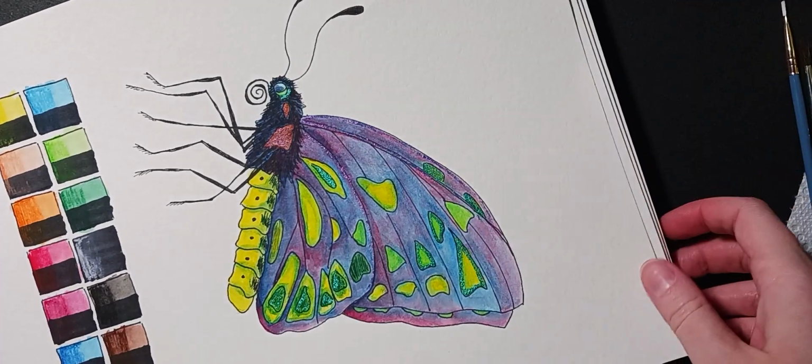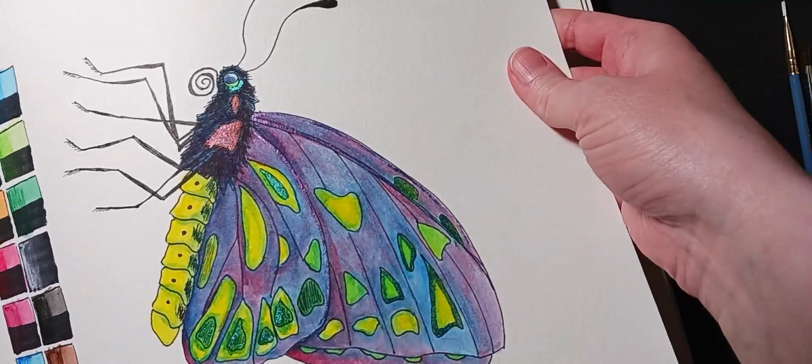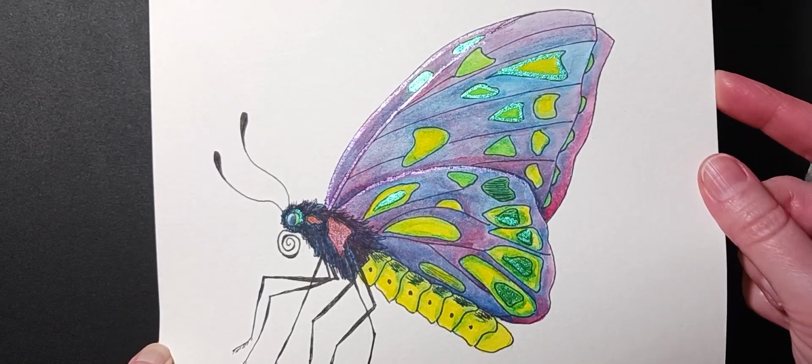Okay, so here we have it with the glitter added. Overall, I like this. I think it's cute. Again, student grade crayons, if you're looking to experiment with watercolor crayons and you don't want to spend a lot of money, these would probably be an ideal set, I think.